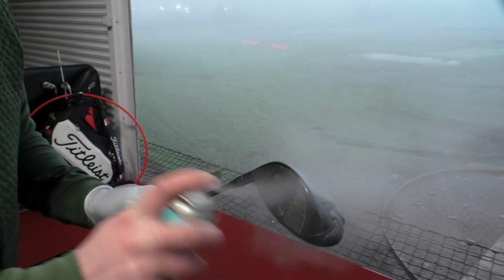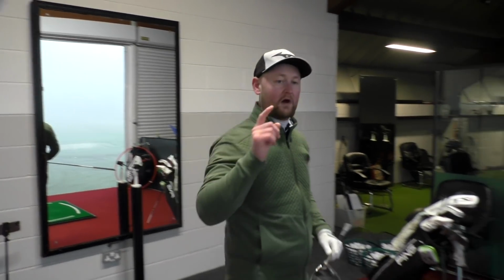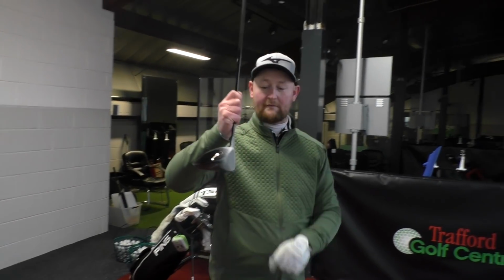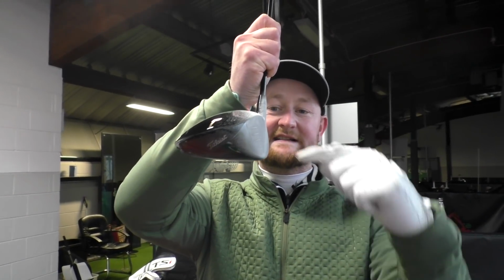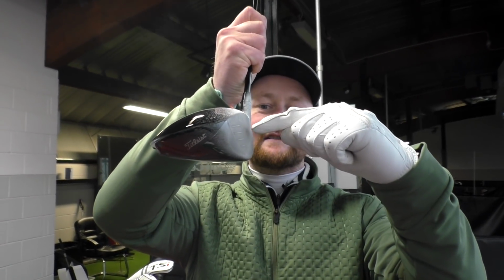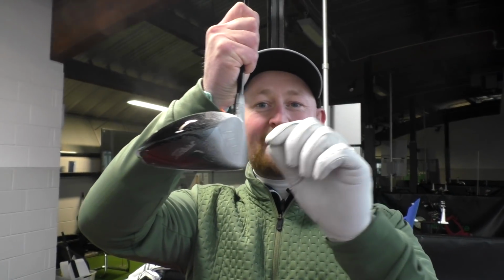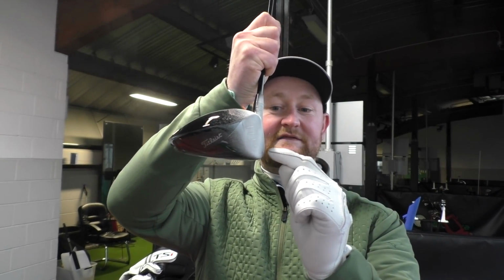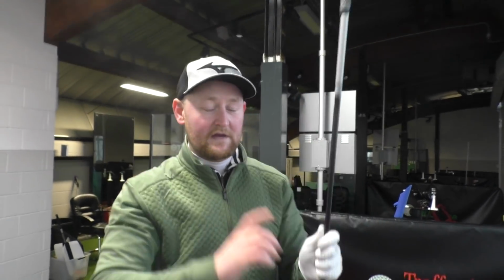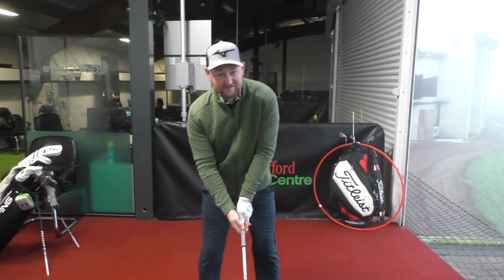So another respray, and then we can look at what happens when we hit it out of the top or bottom of the driver. So when we're talking that, we've got what we call bulge on the face. So actually on a driver head, mine is 9 degrees, and that is measured from round about centre here. Up at the top, we would generally see about half a degree to a degree more loft up here, and half a degree to a degree less down at the bottom. So when I actually hit it out of the bottom of the golf club, something is going to happen here.